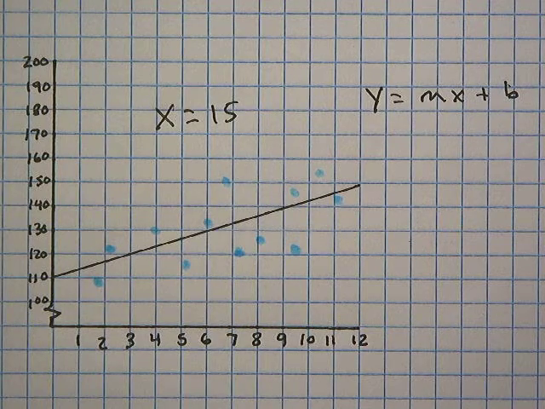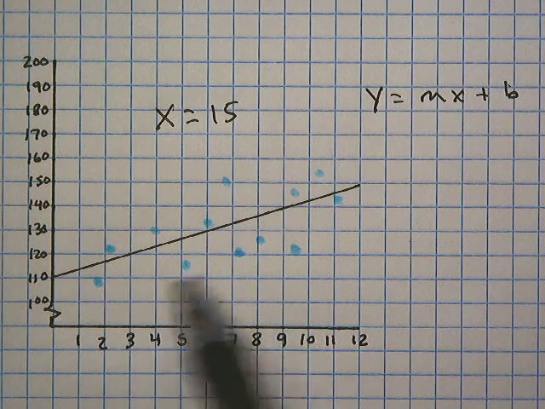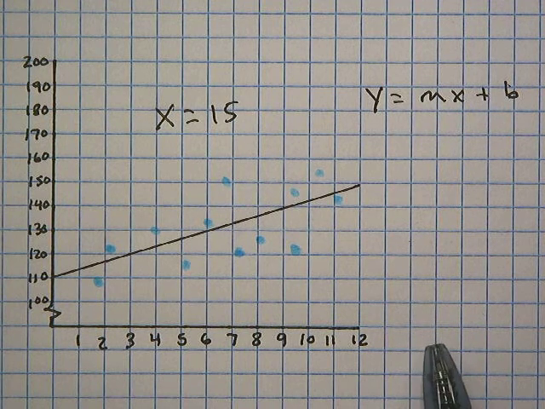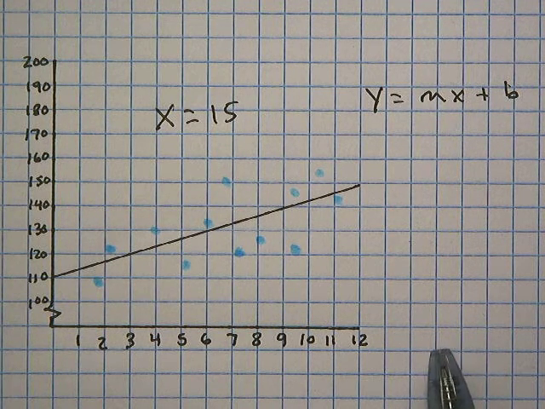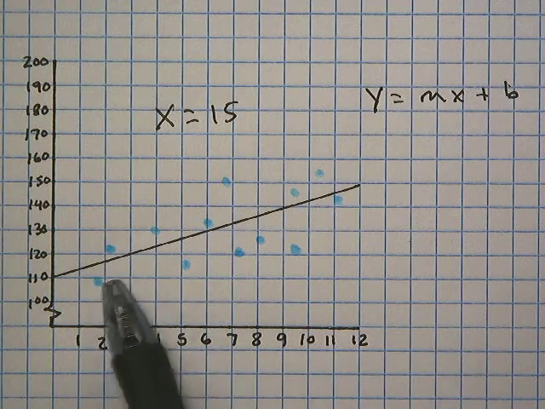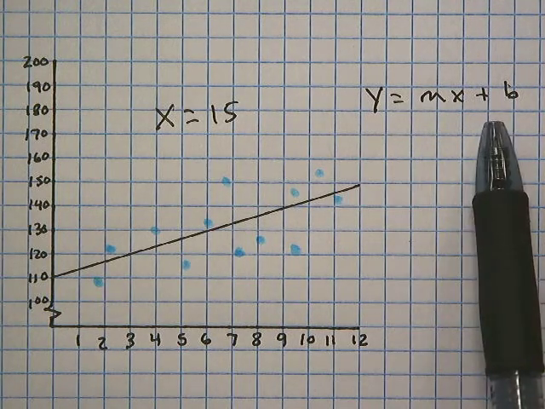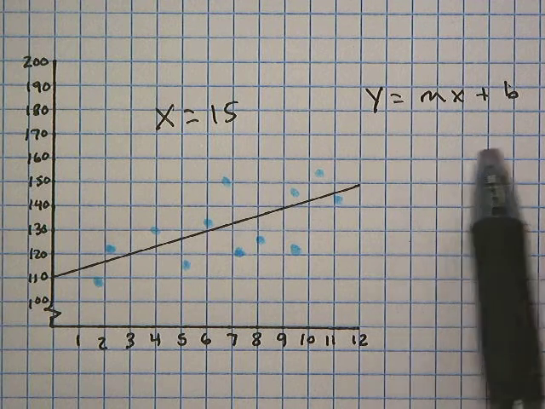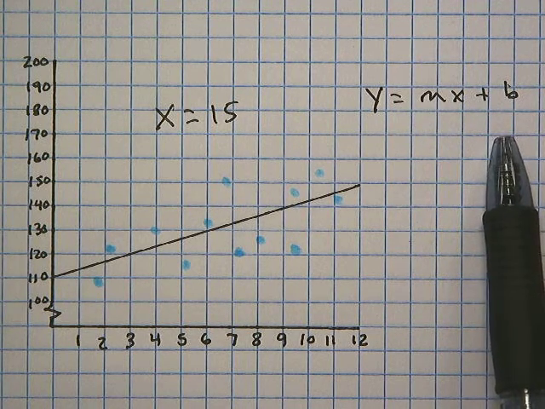It's like an educated guess based on what we're given. So we're given this information here, but we want to figure out for when x is equal to 15, which would be out here. How we're going to do that is by finding the linear equation of the line in slope-intercept form, y equals mx plus b. If we recall, m is equal to the slope and b is equal to the y-intercept.